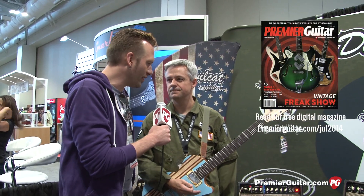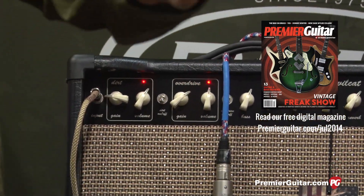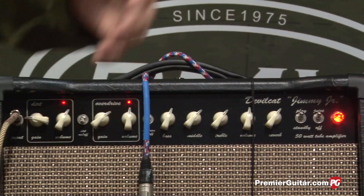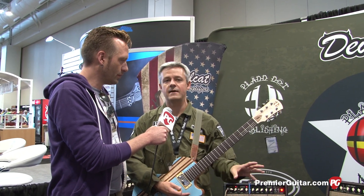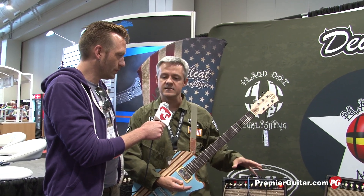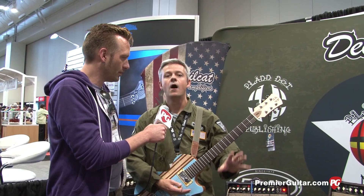So tell us about the power section and the knobs. The cool thing about our amps is that we build them in our Statesboro factory with all American parts. The handle, Tolex, and grill cloth are made in the USA — grill cloth from South Carolina, the dye from Georgia, knobs and logos from Ohio. The power section is a 50-watt Class AB with a solid-state rectifier. We have a circuit board, but nothing that connects to the chassis is mounted to it — it's all hand-wired. So it's the best of hand-wired and circuit board technology all in one package.